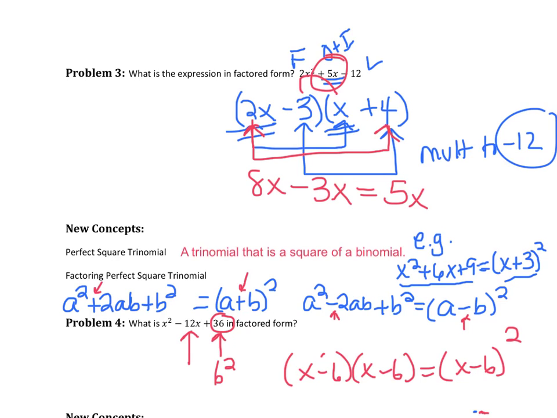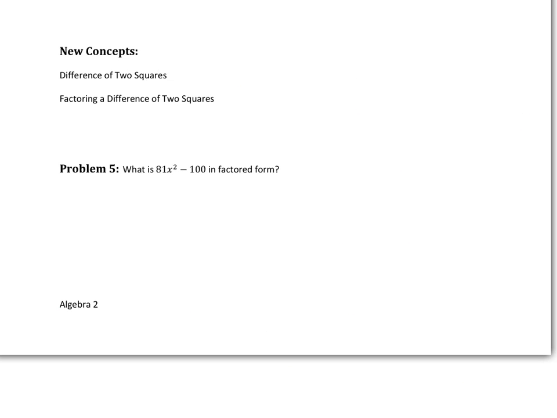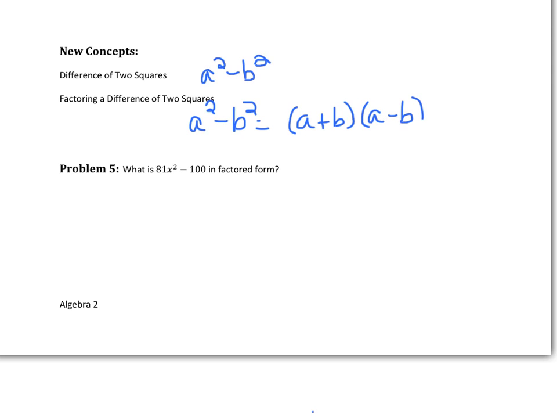Good. All right, now we're going to talk about the pattern difference of 2 squares, and literally it's just a squared minus b squared. When you factor the difference of 2 squares, you're going to get a squared minus b squared equals a plus b times a minus b. Get that pattern down quick, because it's one that you're going to see and want to have committed to memory, right? And a squared minus b squared is easy to distinguish from the other ones, because most of the other ones are trinomials, and this is a binomial. It has just 2 terms.